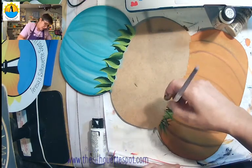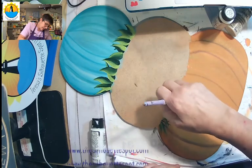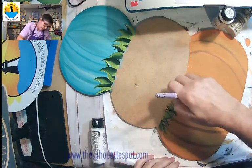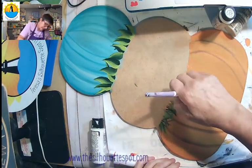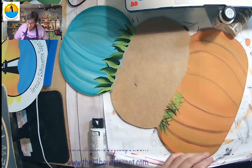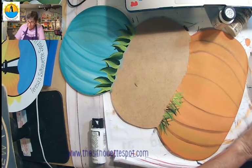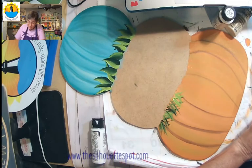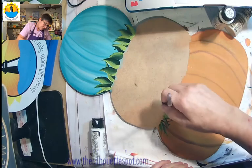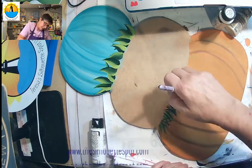And we're going to crisscross. And just keep adding grasses in here. I might even go back after I do all the green. I might go back and pick up some gold or some browns and stick them in there just to add a little bit more dimension to the grasses in here.